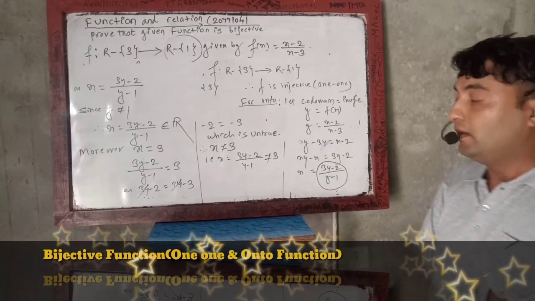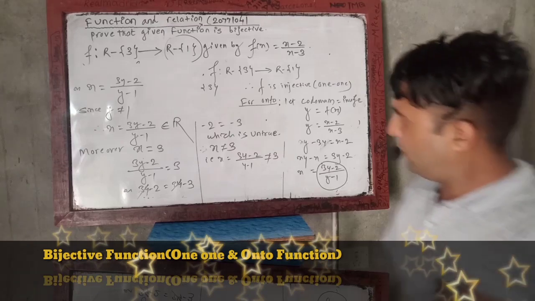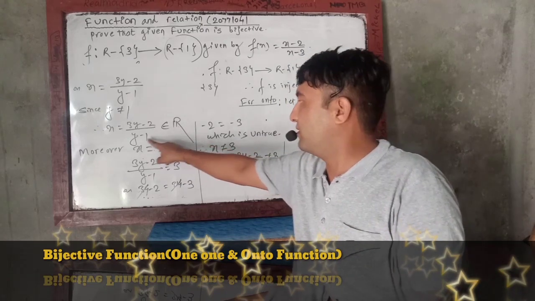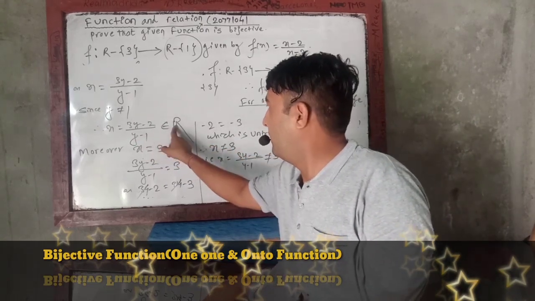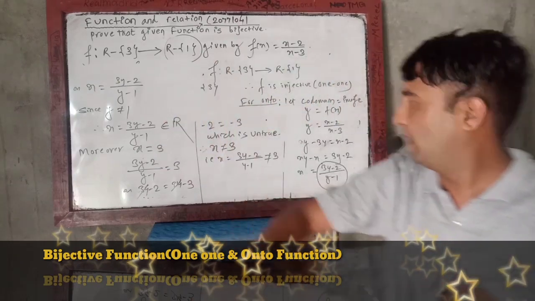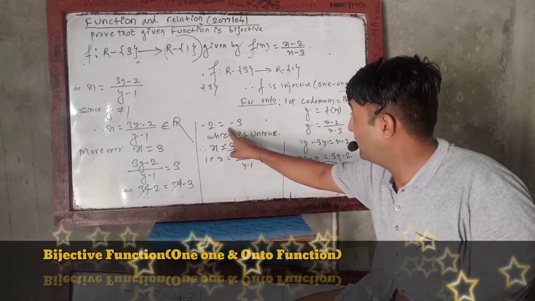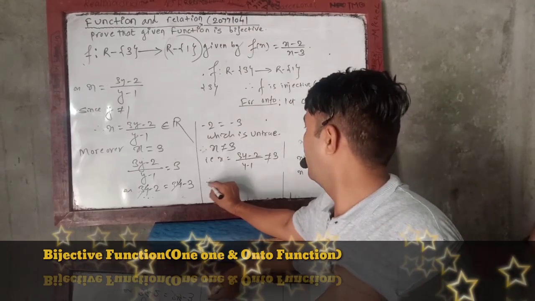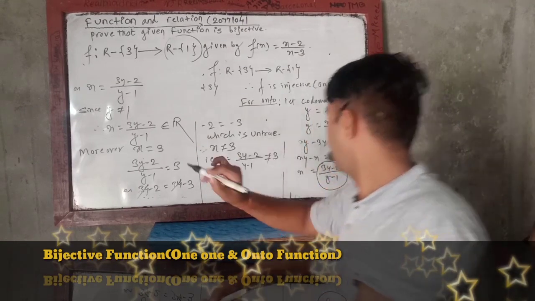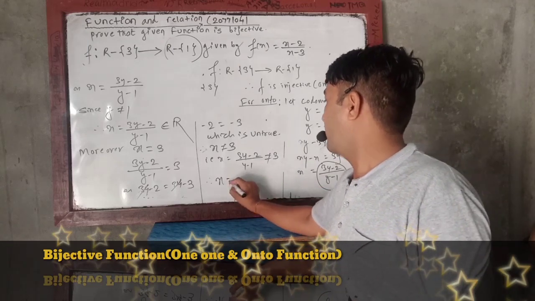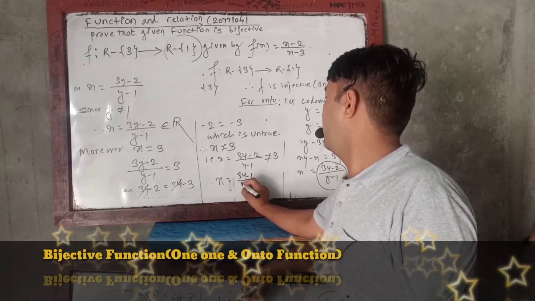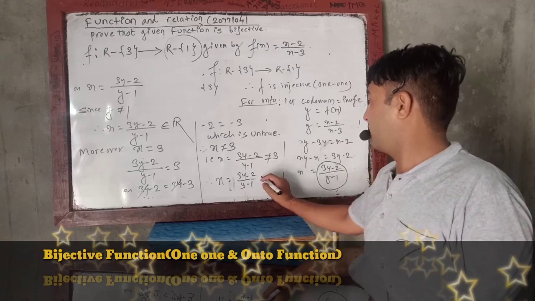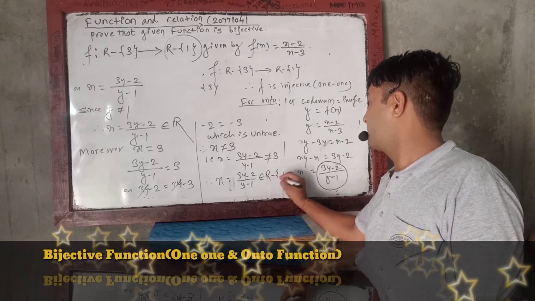3. What I have done is, x is equal to this quantity, a real number except y equals 1. I supposed x to be 3 and got a false statement, so the value of x is not 3. Then what is it? Therefore x belongs to, let us write, x equals 3y minus 2 over y minus 1, which falls in R minus 3.